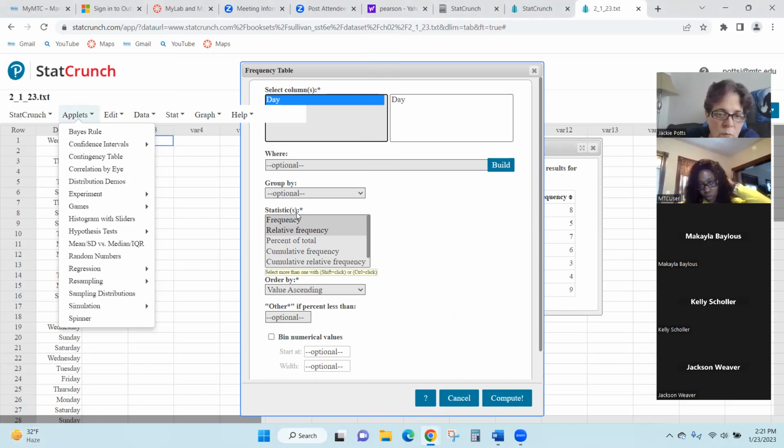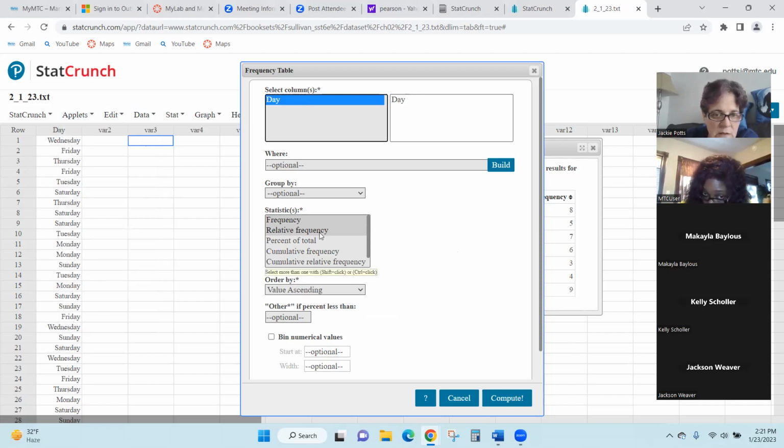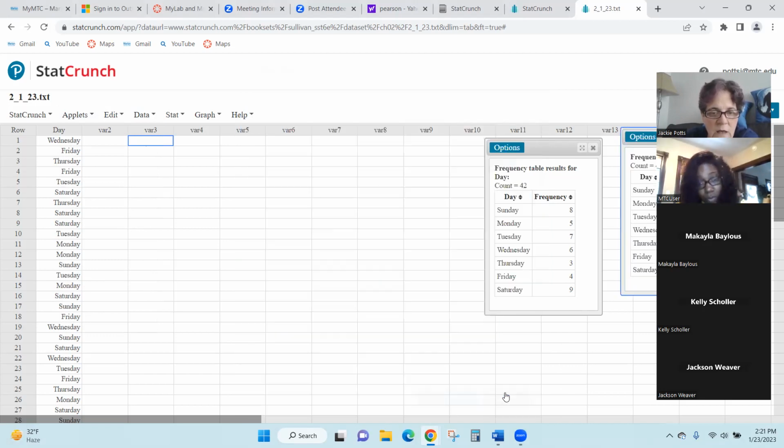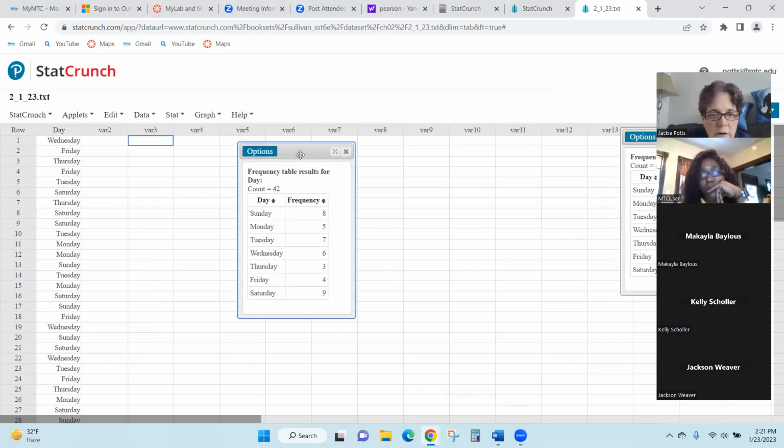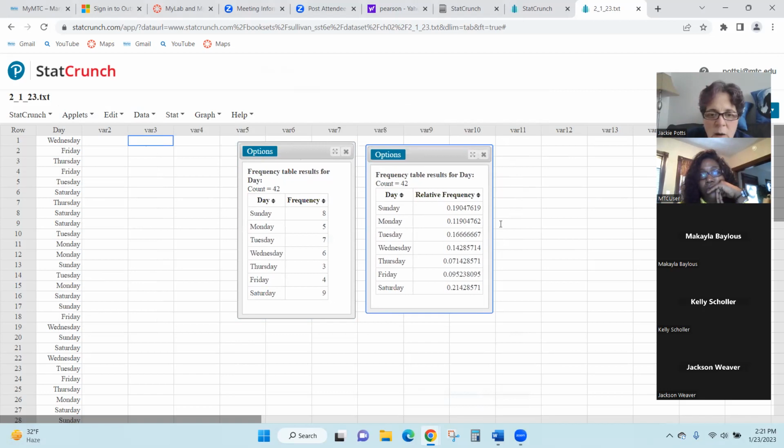Right now, it's going to compute both frequency and relative frequency. So I want relative frequency this time. And compute. There is my frequency. And there's my relative frequency side by side.